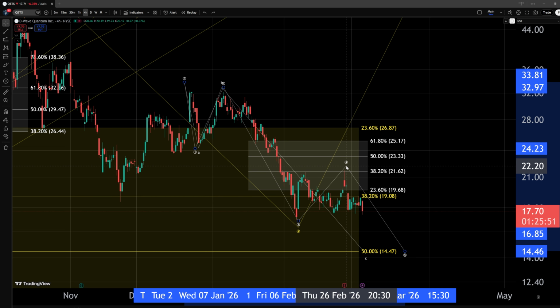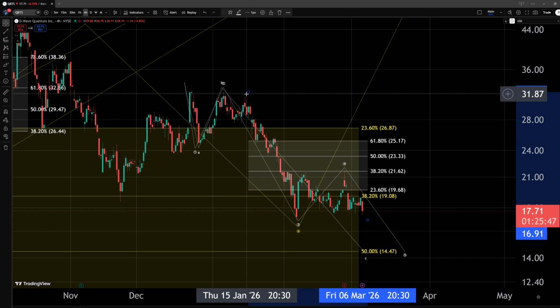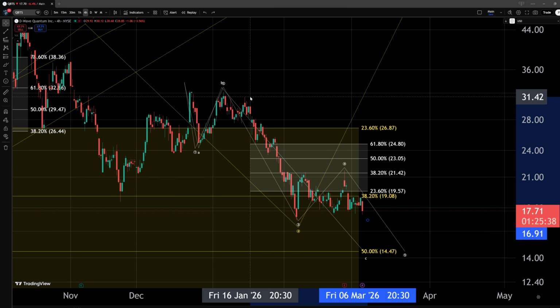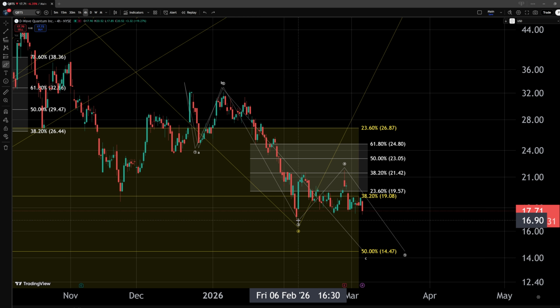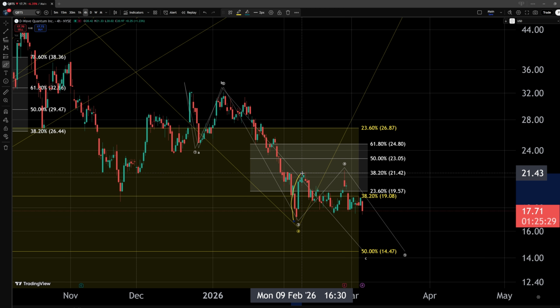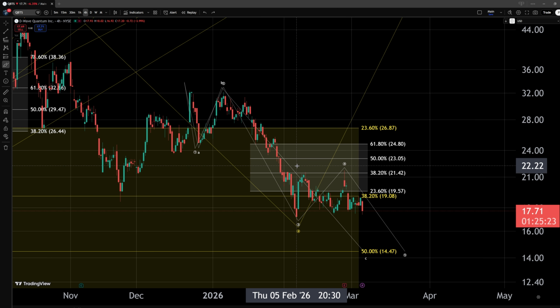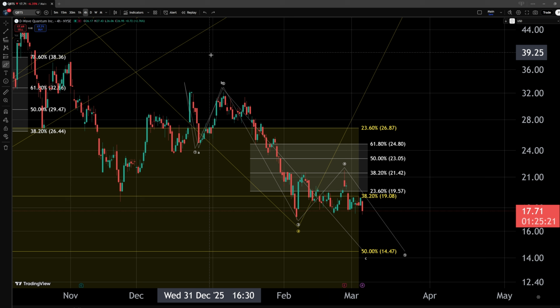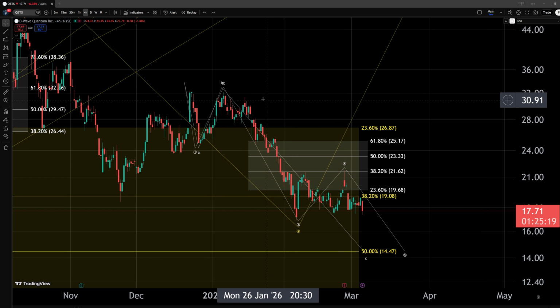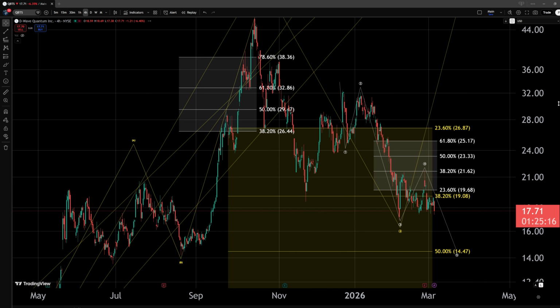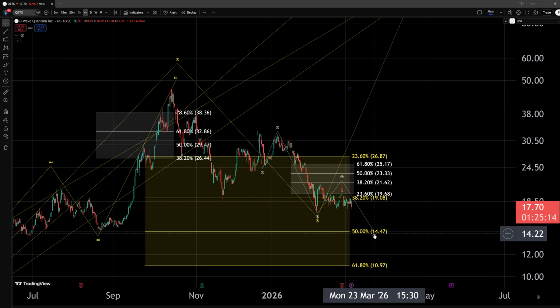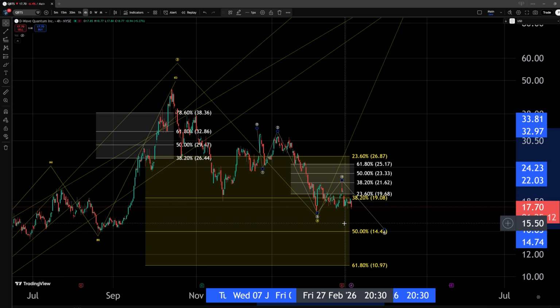Within this wave 4, we have gotten a reset perfectly into the 38.2% retracement. Now, this is a bit more debatable because even within the other interpretation of an internal wave C, we would have reached the 38.2% retracement because it would have been a smaller area of resistance. Yeah, it would have been closer. But I believe the appropriate interpretation to track at the moment would be this idea of a wave 5 to the downside to complete this structure.